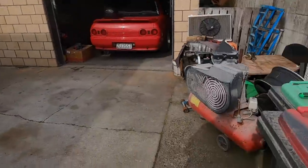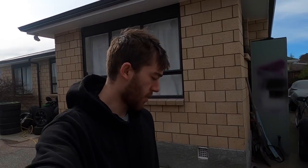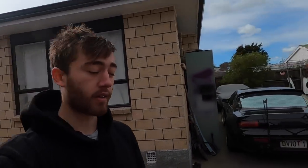So I've just cleaned the pan out one last time, sprayed it with brake clean just to make sure it's nice and clean, because now I'm about to take a 3-bond, smear it all around the pan, and then put the pan back on the car.